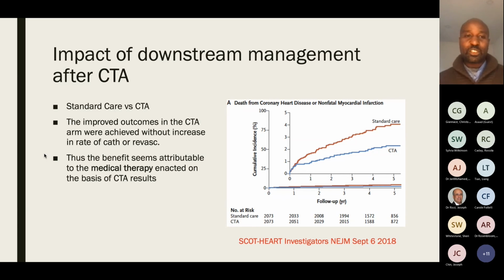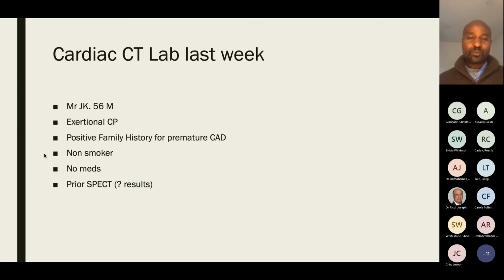Importantly, this reduction was achieved without any increase in the rate of cath or revascularization, and thus making the narrative that it's likely the benefit is being attributed to the medical therapy that was enacted on the basis of CT results. So the information about presence of plaque probably triggered the initiation of medical therapies that ended up leading to a reduction in adverse events.